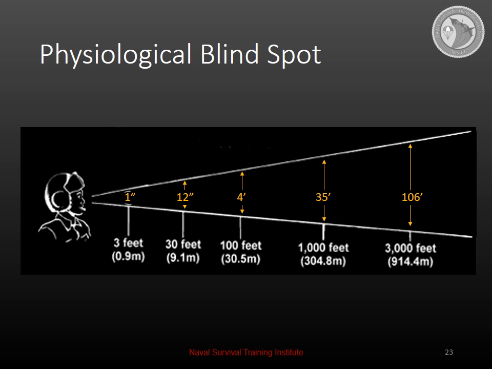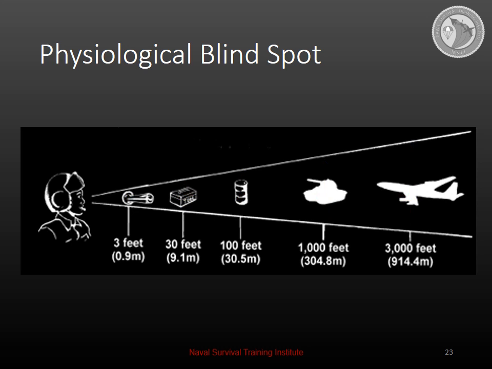Think about the size of an object that can fit into that blind spot. At about 3 feet away, that blind spot's only around an inch across. 30 feet, it's a foot across. The further and further that object gets away from you, the larger it can be and still fall into that blind spot. So if you're just taking a quick snapshot look, something can disappear or be missed because you looked right at it. Could be something as small as a switch. Well, you really might need to find that switch.